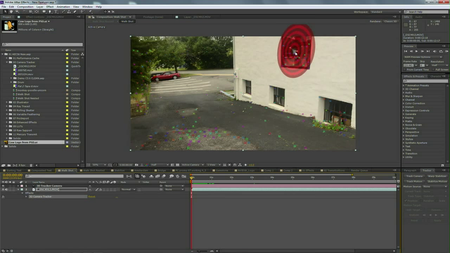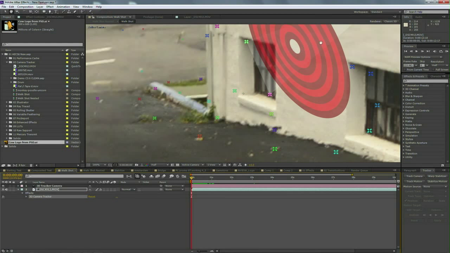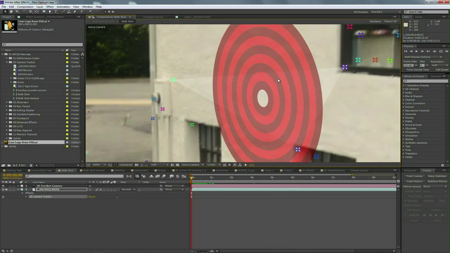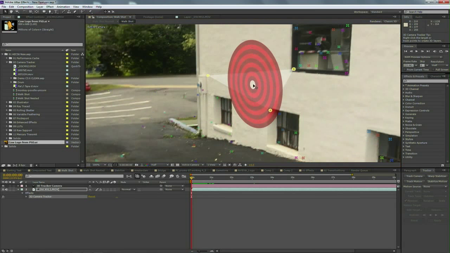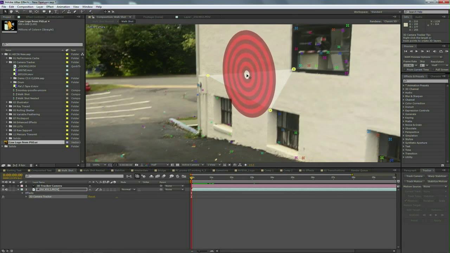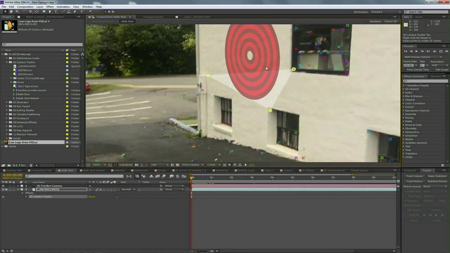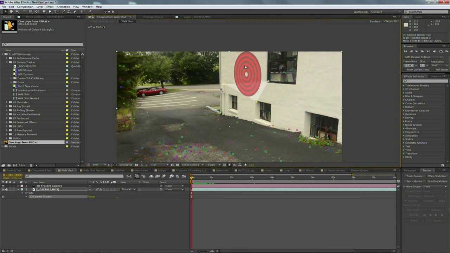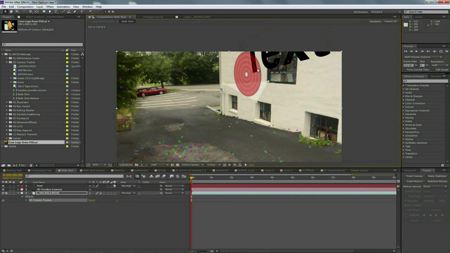So I'm looking for something that's going to give me a nice parallel shot to that window, and that's pretty good there. I can always zoom in to make it a little bit easier. And what I want is something that looks like it's on the side of the wall. That looks good, so I'll click, and you see I've got our different points there. If I click in the middle there, I get the Move tool, and I could reposition that along the wall. That looks pretty good, and what I want to do is create, in this case, a text layer. And you see it attaches.